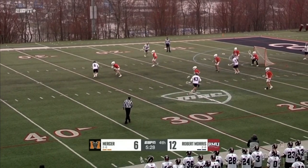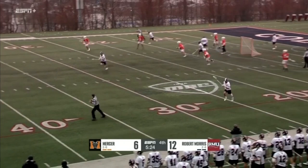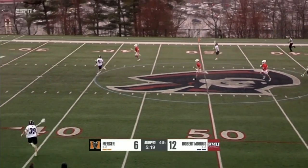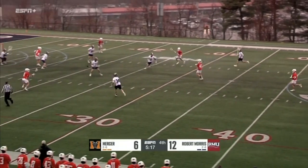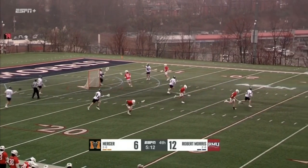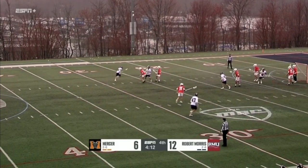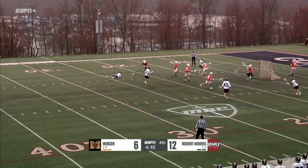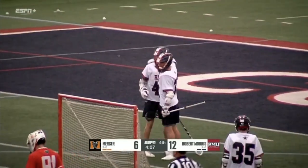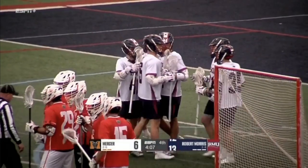I think at this point, the Colonials with this 6-goal lead are happy to have these purposeful possessions, try to get good shots near the end of the shot clock, and that's what they do there, but a save is made yet again by Colin Kelly, and that turns into a possession the other way for the Bears, and Fechter returns the favor with a save of his own right now for Burr. Then left side it goes. And a goal for the Colonials as Keen Moon is able to get some separation from a defender and put the Colonials back on top by 7.